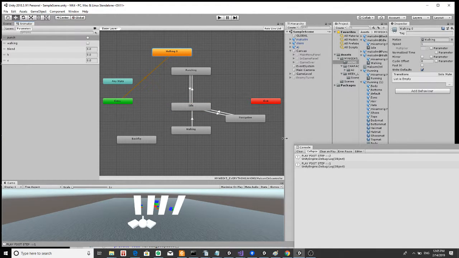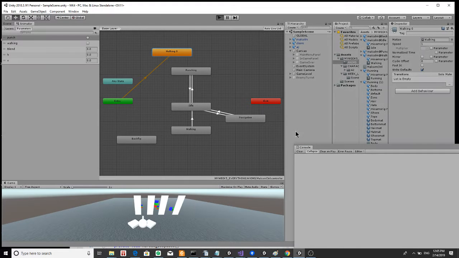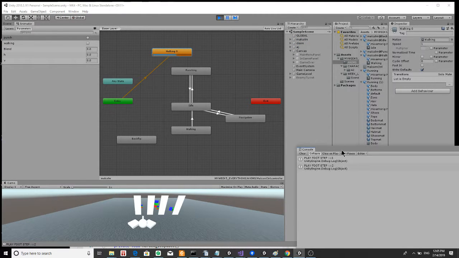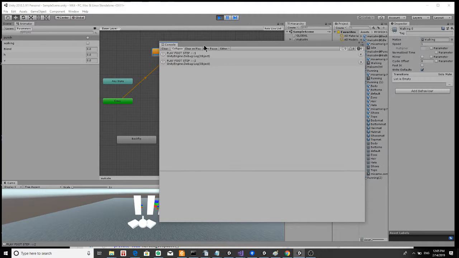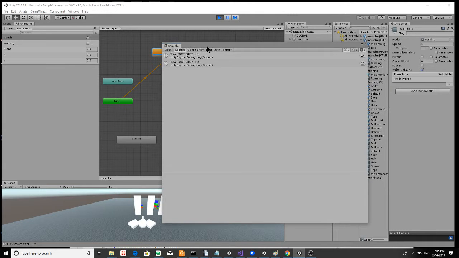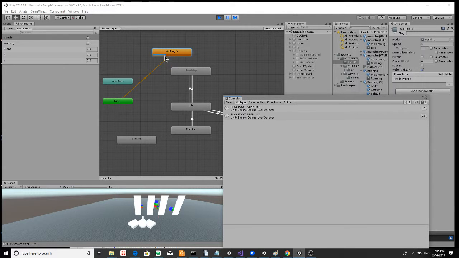Clear that. Go. Is that doing what we expect? 10, 10, 11, 11, 12, 12. We look at the clip, right? 13, 13, 14, 14, 15.